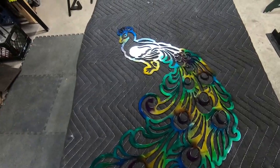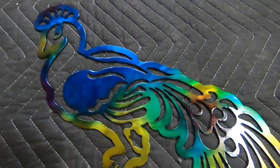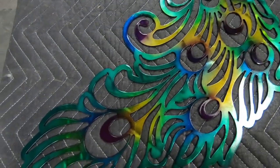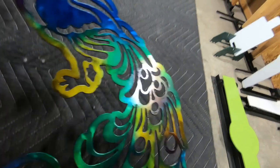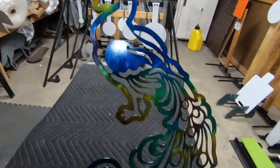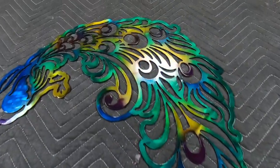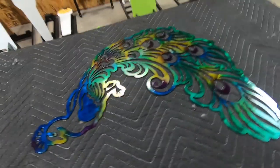But yeah. All right, ladies and gents, there you go. That is the peacock. Lights in here are not doing it justice whatsoever. The wife got some pretty good pictures of this thing out in the sun a while ago, and man, it was just gleaming off this thing. It was wild. Wish I took a little more time, got a little better pictures. But yeah, can't say enough good things about this one. It really shows up good. Wish you guys could see it in person.